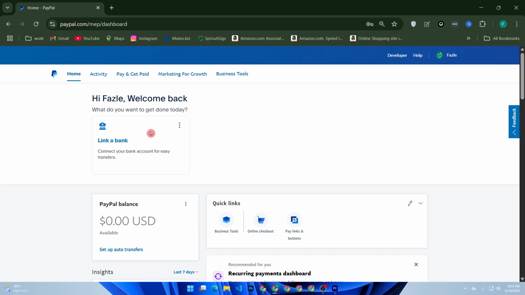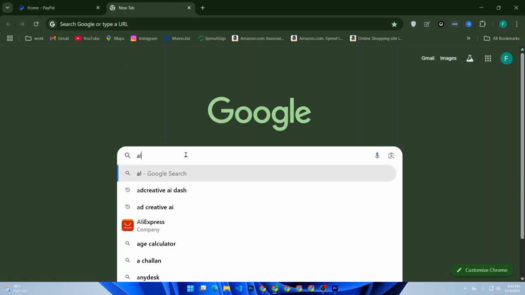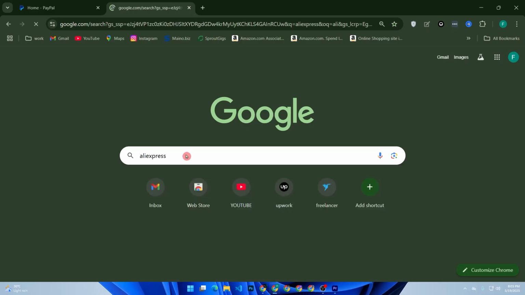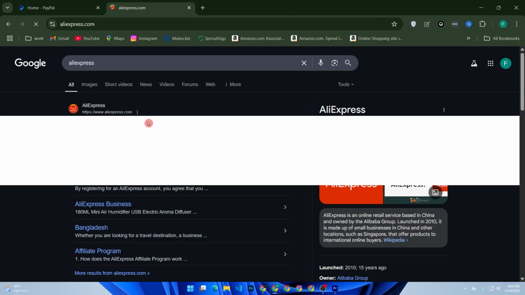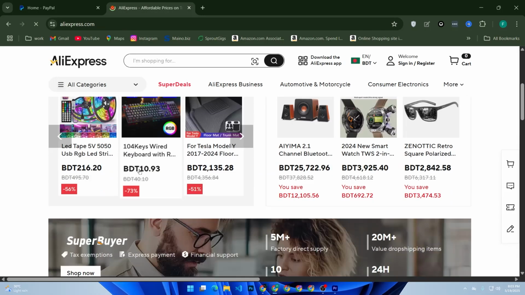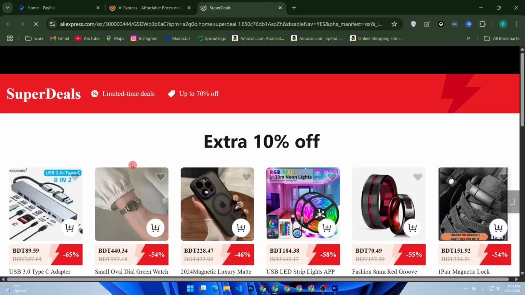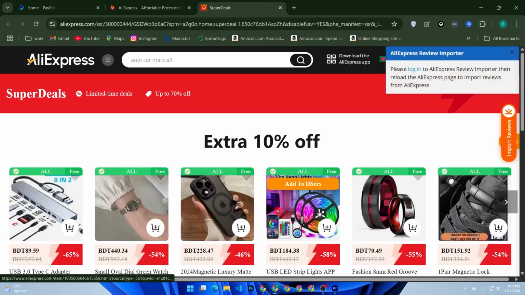To shop online using PayPal, choose PayPal at checkout. Like, go to Amazon or AliExpress. Choose a product from the AliExpress dashboard like this. Click on it and add it to your cart.